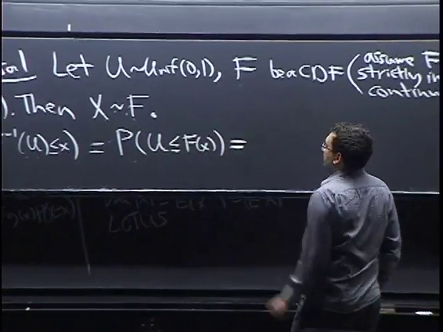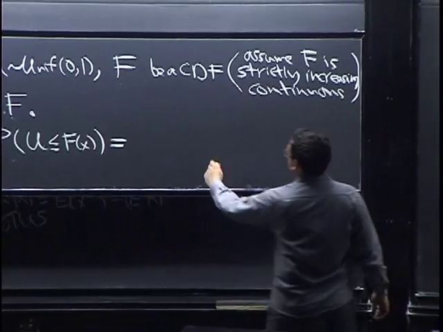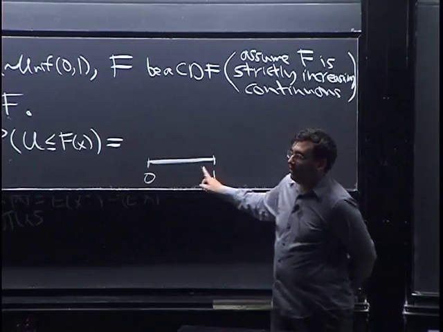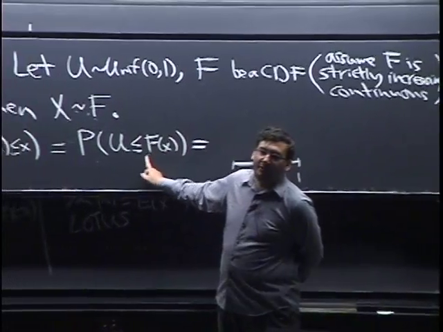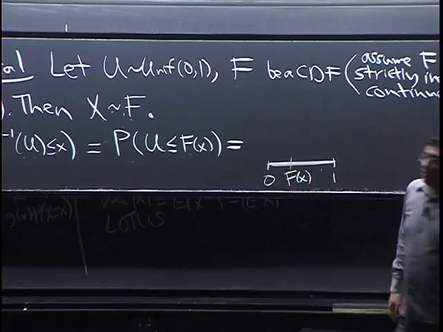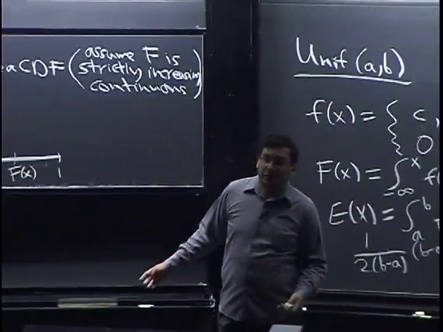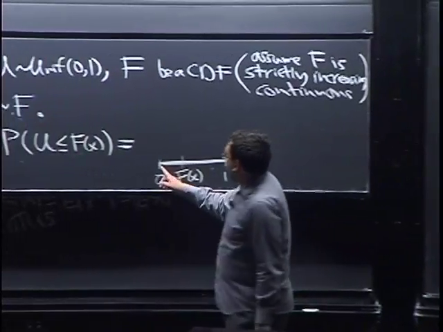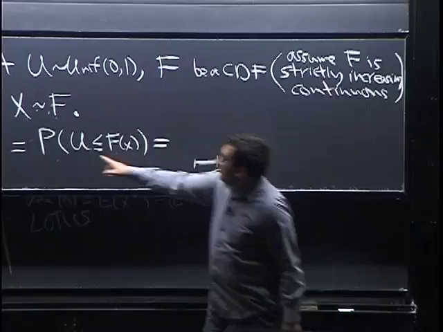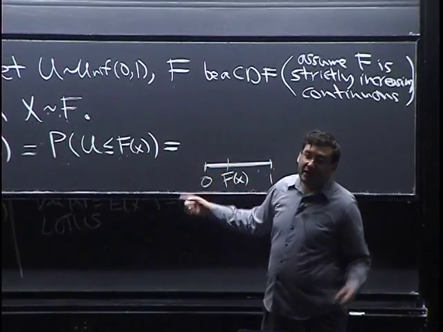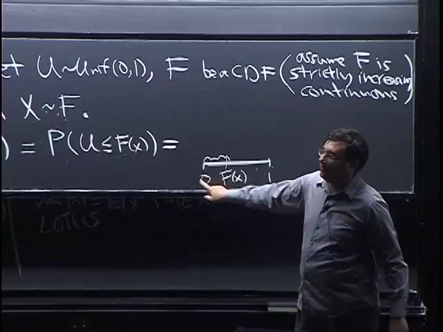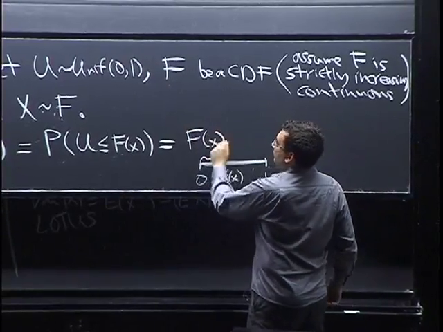Now we are done with that, because what's the probability that U is less than or equal to F of X? Let's just draw a simple little picture. U is uniform from 0 to 1, and F of X, remember that's a probability, so that's just some number between 0 and 1. Let's say it's there, F of X. Okay? Now I said that probability is proportional to length for a uniform. And in this case, that proportionality constant is just 1 because the length of the whole interval is 1. So for a uniform on 0 to 1, the probability of an interval is its length. So we want to know what's the probability that U is between here and here. That's just the length of this interval. That's F of X. That's the end.